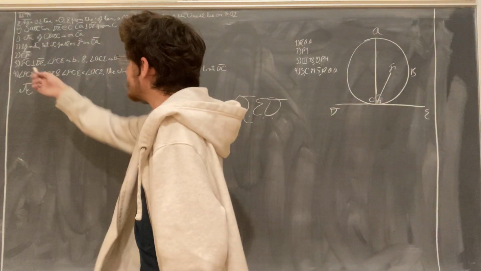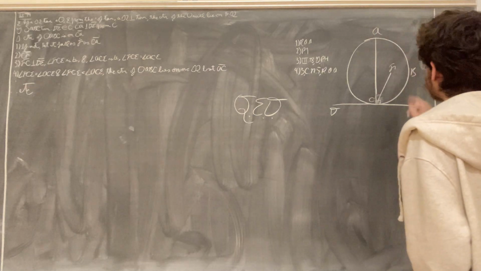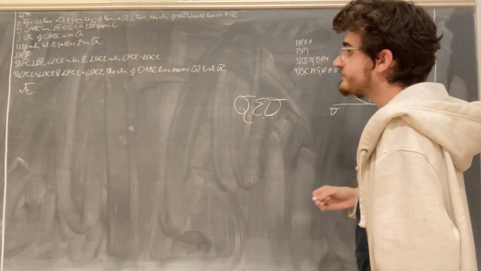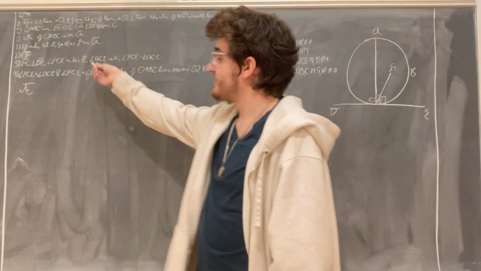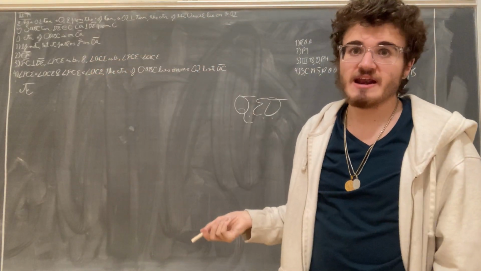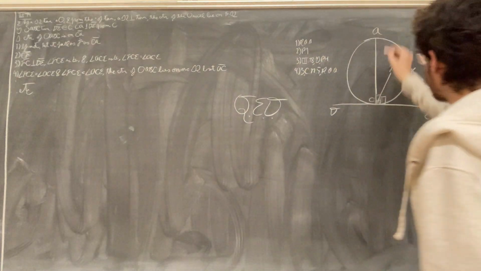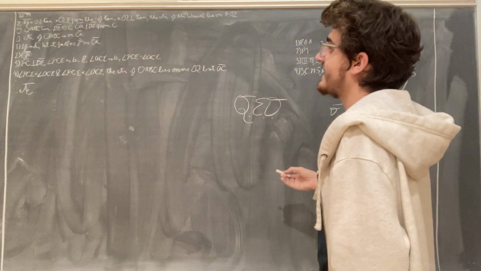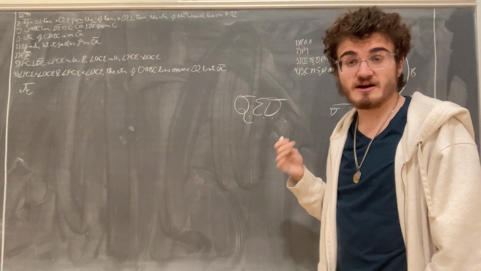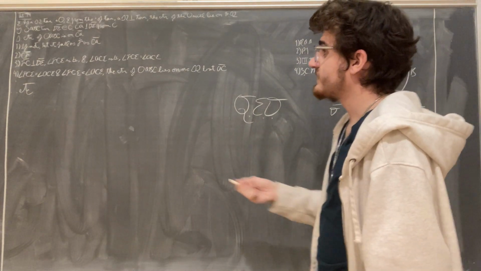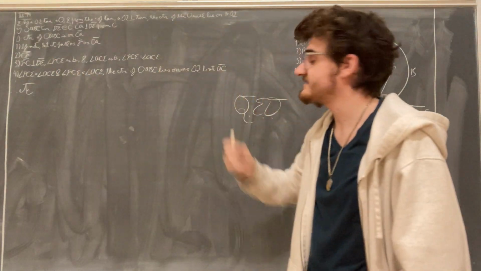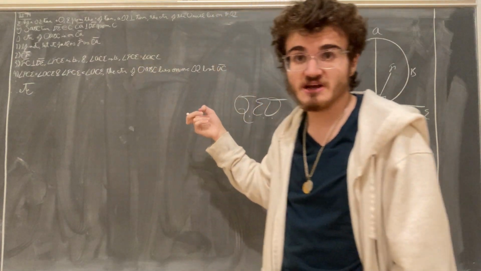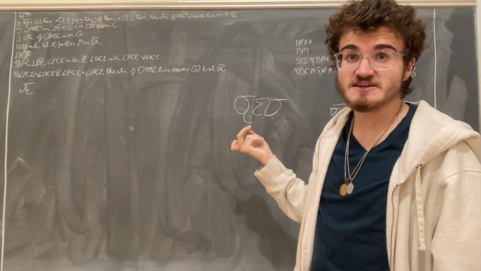And because FC is perpendicular to DE, we can say that the angle FCE is a right angle, like so. And we also know that the angle ACE is a right angle. We were given that AC is perpendicular to DE, and so the angle ACE must be a right angle. And by postulate 4, that all right angles are equal to each other, we have two angles, FCE and ACE, which are both right angles. And so they must be equal to each other, so that we can say that the angle FCE is equal to the angle ACE.